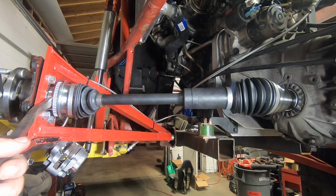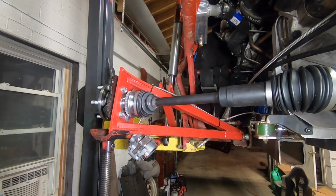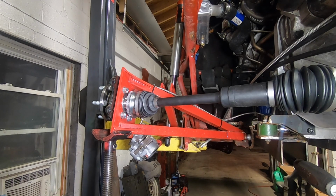Just taking that up, the transmission's not moving, nothing crazy going on there. That should give me that fudge factor that I need to not bottom out the cages that way. Now, you know, every action, there's an opposite reaction. Now we're going to lose a bunch of travel in the droop side. So I wanna see where this thing's gonna bottom out with droop.